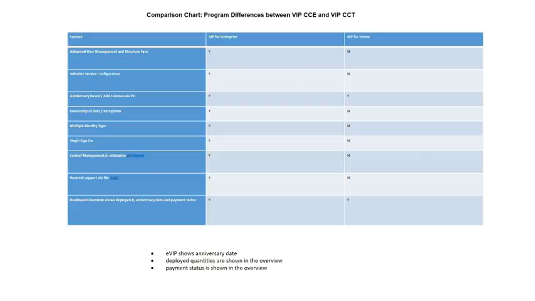It's still anniversary based, and you still add licenses via purchase order as you did before, and all of that is shown on the front page of the dashboard from a transactional perspective. Moving forward, you have access to multiple identity types now. We have what we call standard Adobe IDs that we've been used to. We also have enterprise IDs and then federated IDs, which is the pinnacle of security.